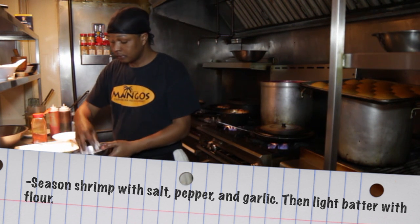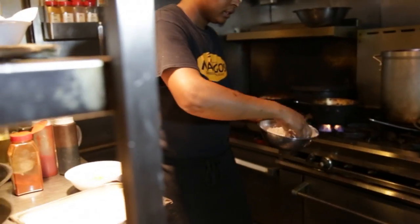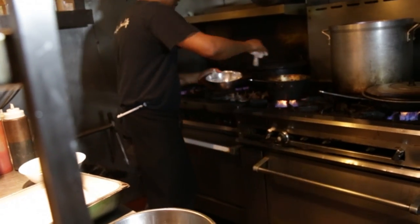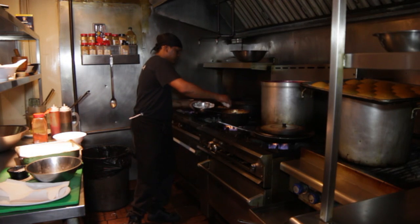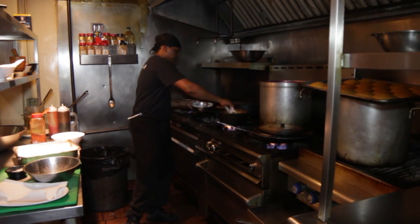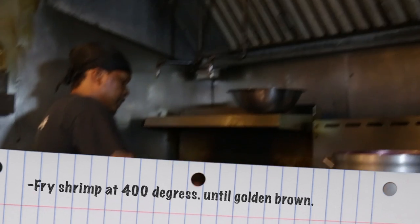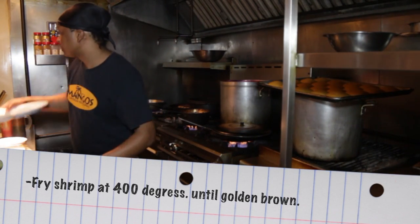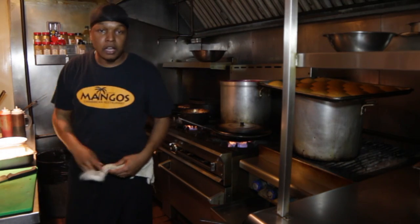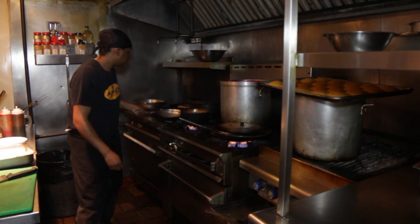Add the shrimp to it. Just dust it in the flour lightly. Then we're going to fry. Alright. What I'm going to do now, I'm going to make the escovitch sauce for the shrimp and for the snapper.